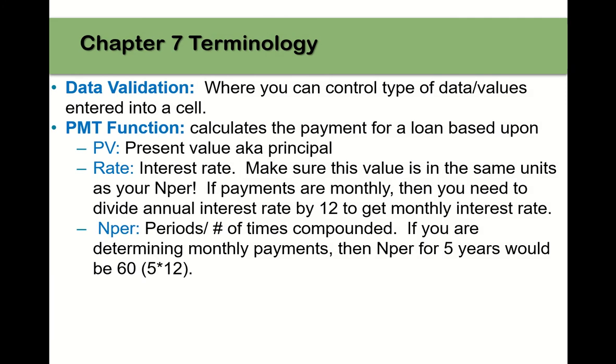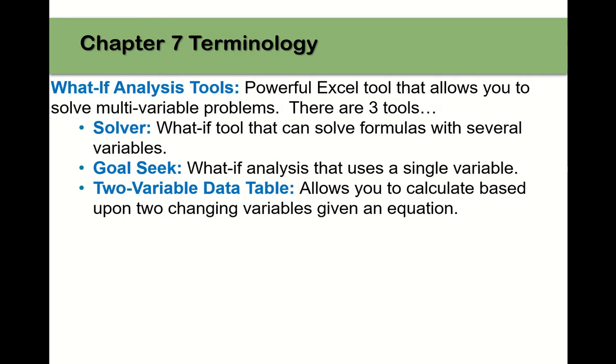The first one is payment function. We can create a payment function, so when you go and apply to get a loan for a house or a car, what they're using is a payment function similar to what Excel has. We'll talk about that. What if analysis tools? There are 3 what if analysis tools. That's basically where you have a function, you have variables, and you're either saying, hey, I want you to goal seek, meaning we're going to do a backwards analysis, and we'll show that in a bit. You can create a 2 variable data table, or you can use solver to solve a formula with several variables and constraints.